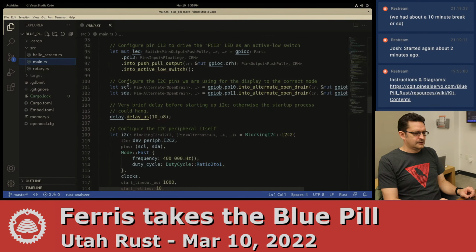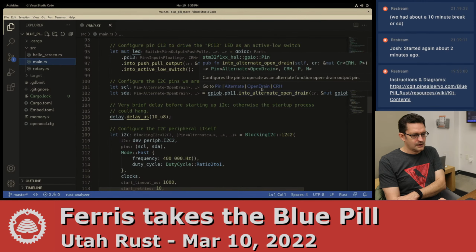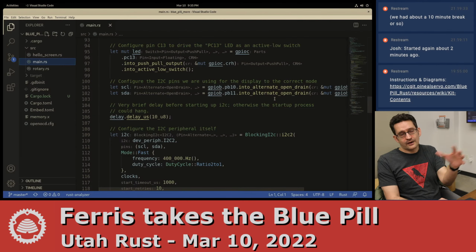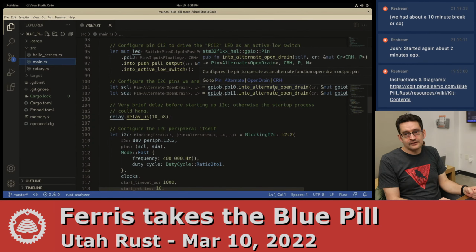Okay, so once you've got it connected to the physical pins, these two lines configure it. One of the things that's noted about I2C is that it's a bus protocol, so you can have multiple devices on the same bus, which means that you have to run them in open drain mode.